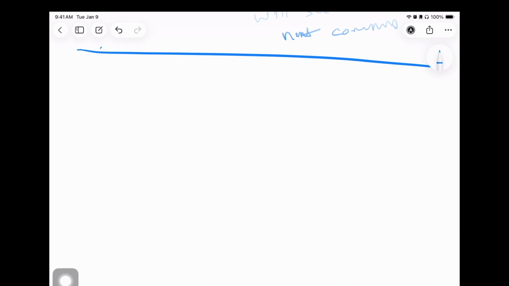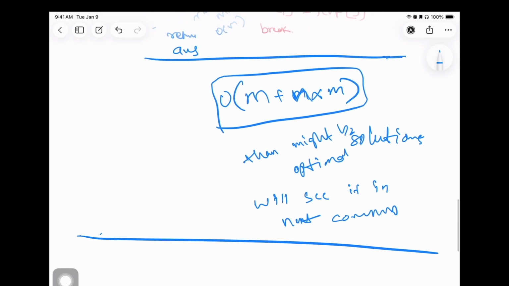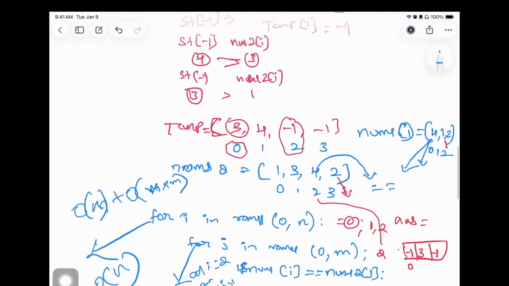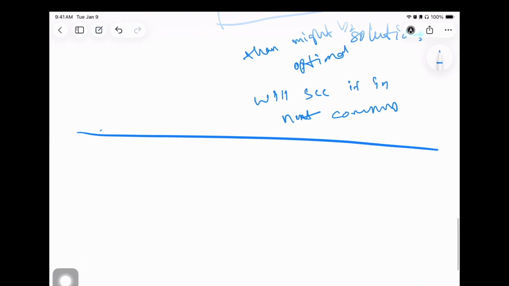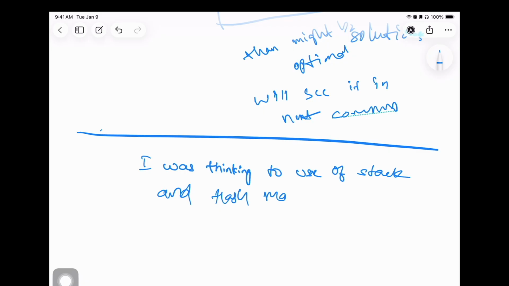So we can write, yeah, I'm getting an idea in a way. I was thinking to use a stack and hash map combination.